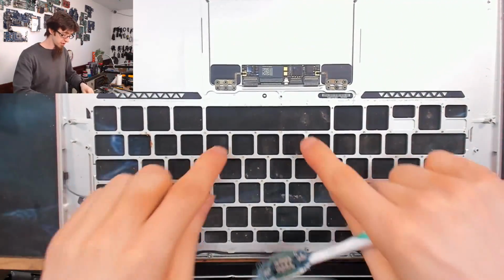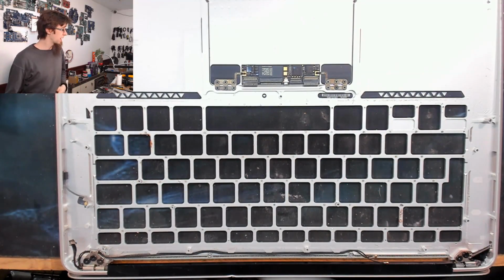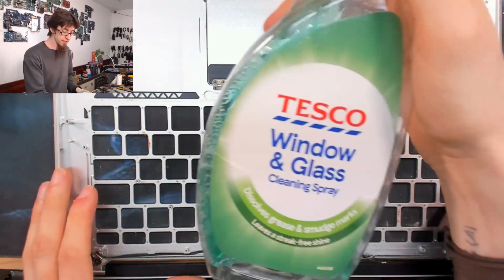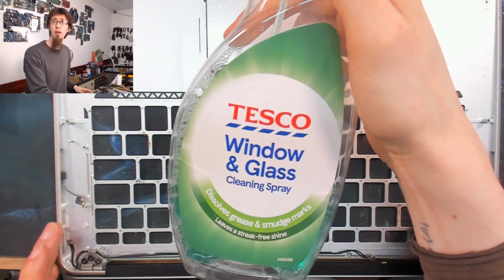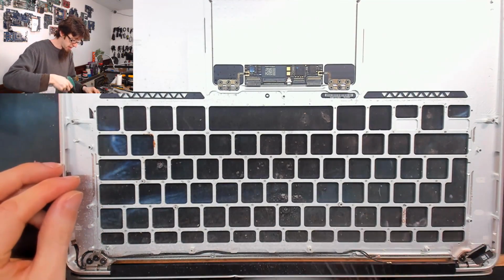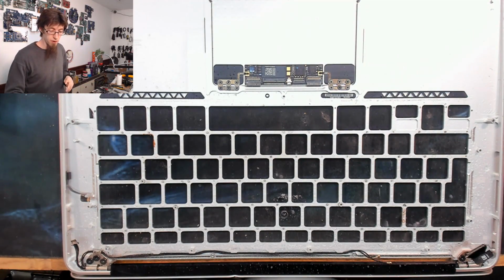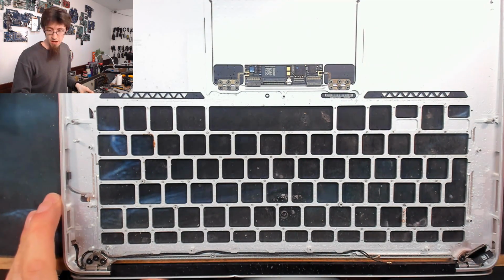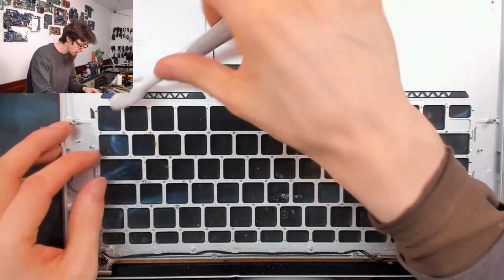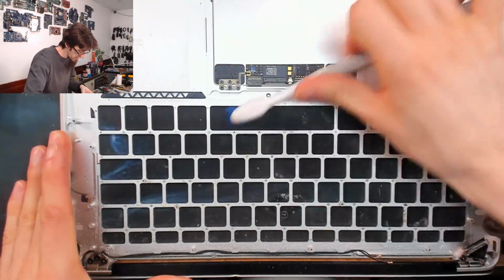Okay, right, now I've just hung the keyboard off the back of the counter. So as you can see, we've just got the countertop through here now, or rather the mat that I work on. And I'm going to grab my glass cleaner. I'm just going to take some ordinary window and glass cleaning spray that you can find at any supermarket, and just spritz the back of the keyboard with it. Just a little bit. We're not drowning it, just a light spray, just so it's all damp. And I'll take a paintbrush, take a toothbrush. I'm just going to go around all the keyholes just to get any schmutz out of the way.